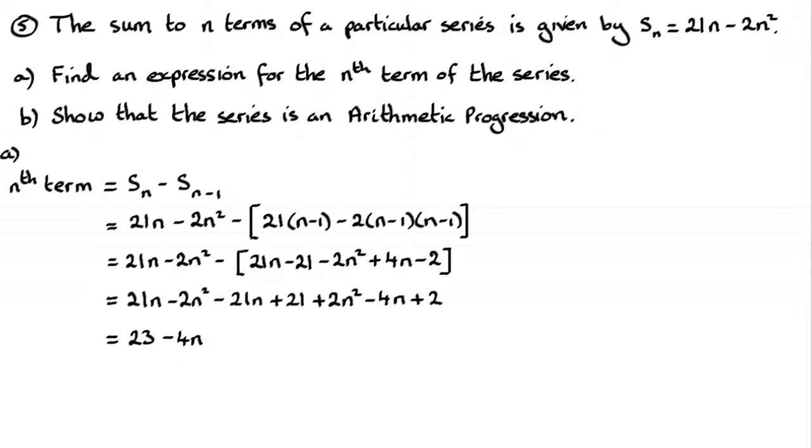Okay, so how can you tell me in part B though? Anyone? Show that the series is an arithmetic progression. Be interesting to see your answers here. What would allow me to know that it's an arithmetic progression? All right, okay, well, the common difference is 4, we've got as an answer coming in from Rahima.